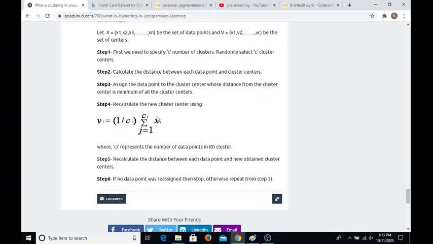I just tried to tell you what the clustering algorithm is. In the next step, we will understand the implementation of the k-means algorithm as well as the elbow method.